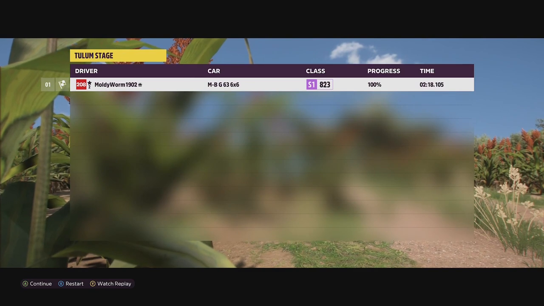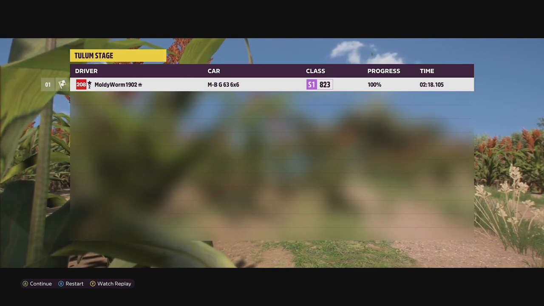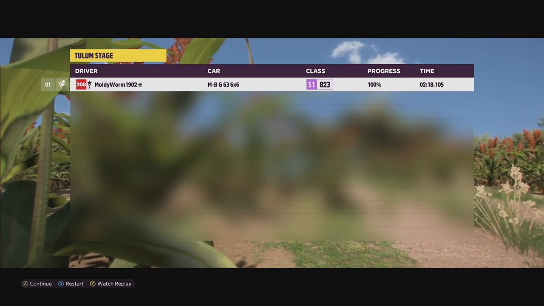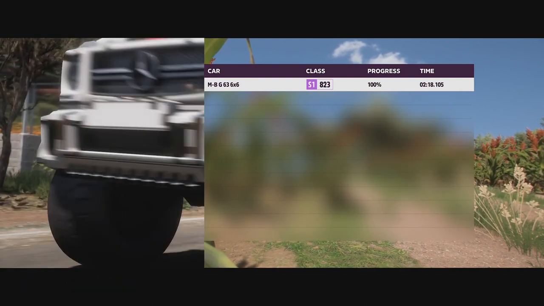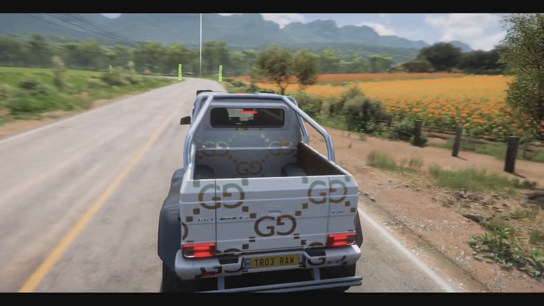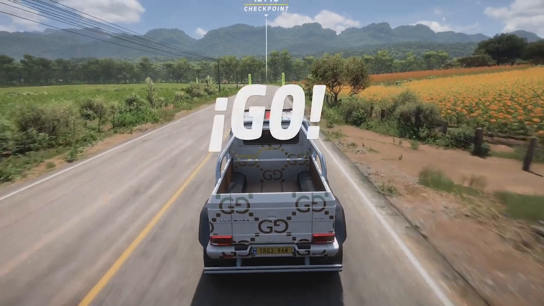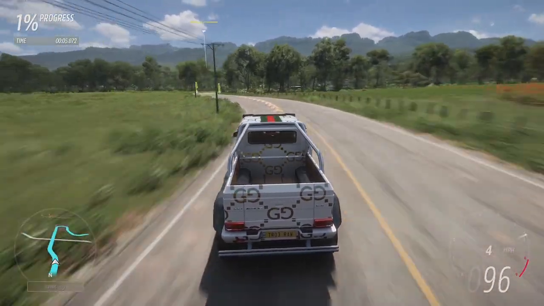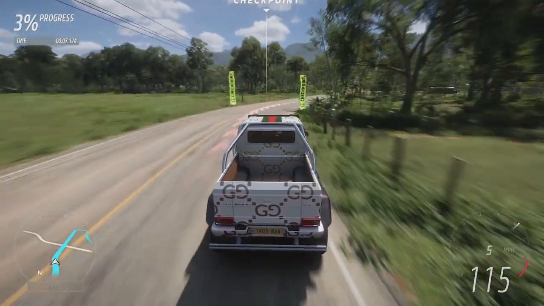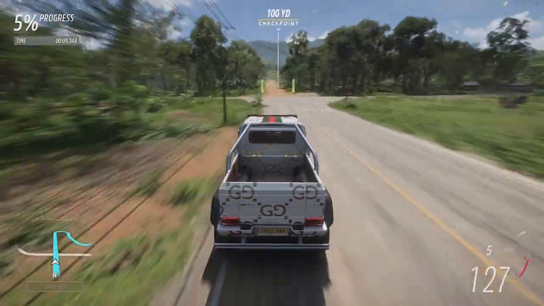But I don't think it's going to beat the Velociraptor. It certainly doesn't feel as stable as that vehicle. So let's see what we do in the final attempt. Okay, here we go. The Gucci Mobile is off on its final run. We get a good launch through there. All 6 wheels spinning on the tarmac as we head onto the dirt.